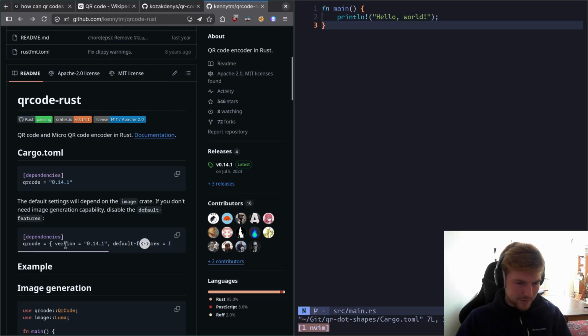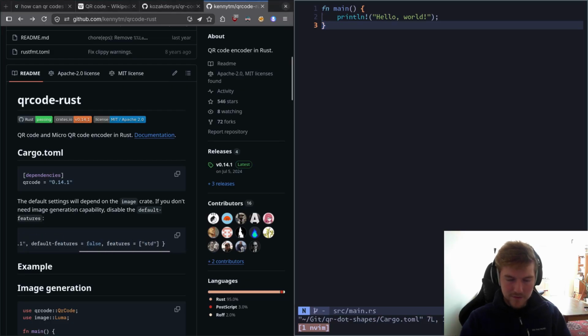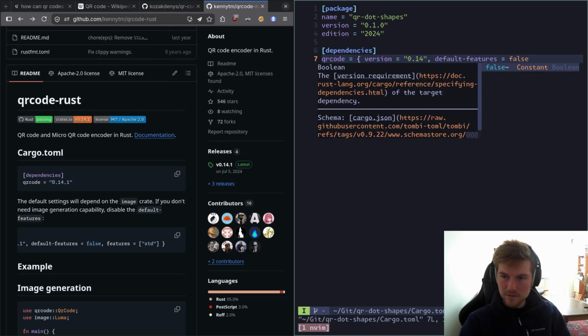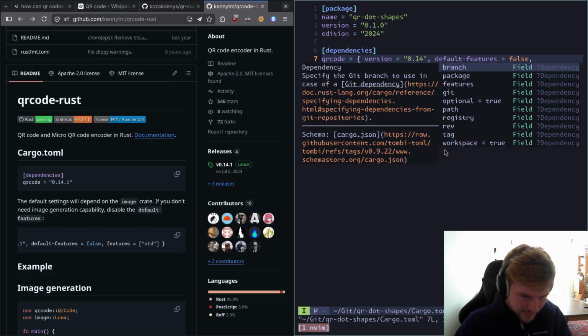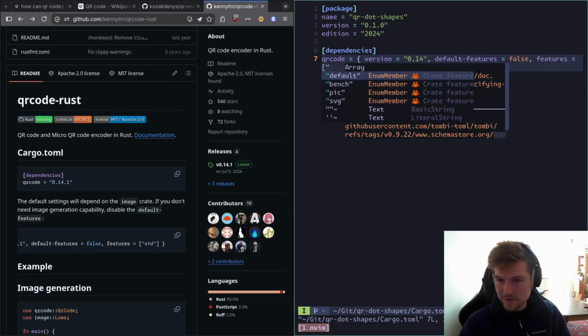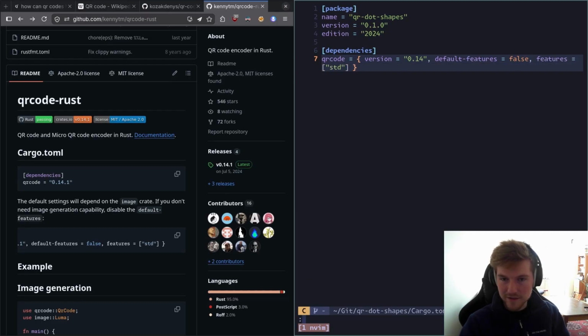Yeah, I think we can just remove the default features and... Do we want std? I don't know. I have it. I don't really care. So let's just take it.